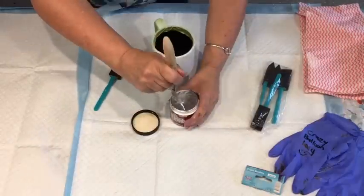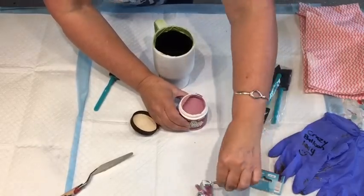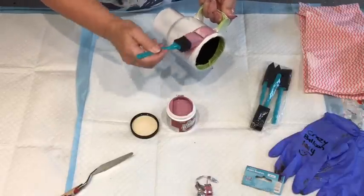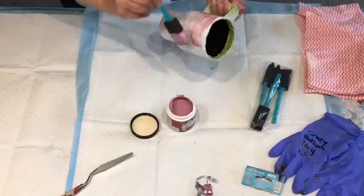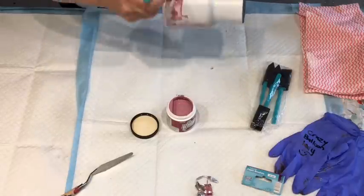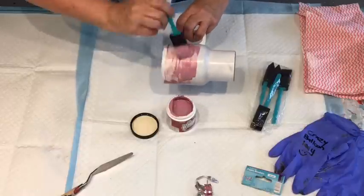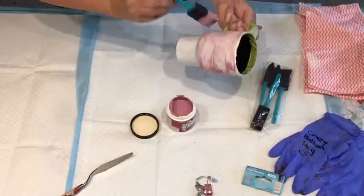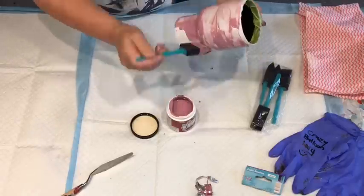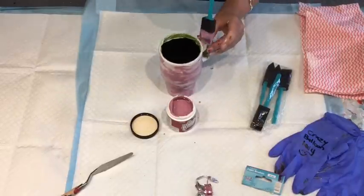That first coat is a pretty rough old coat but I just wanted something to go over there. It's called Glitterific, I think — or something like that. I got it from Capriol Shabby Chic and it's really like a glitter coat in a paint. You do have to give several coats if you wanted to just use that as your colour on your cup or vase or whatever, because it is very glittery up close. It needs several coats in between drying. Sponge brushes are great for doing things like this.